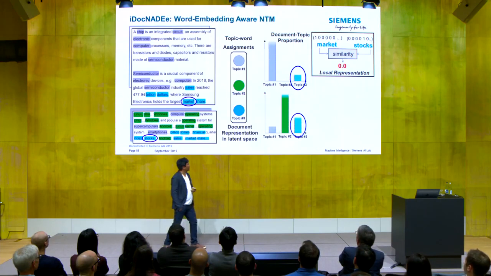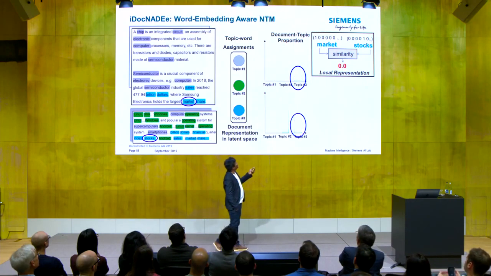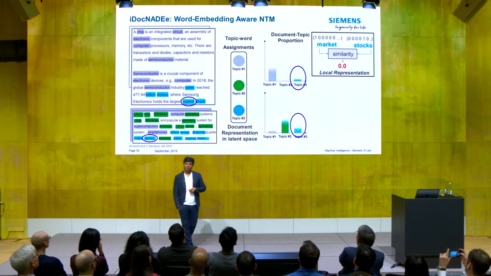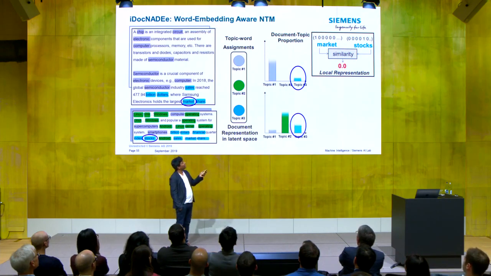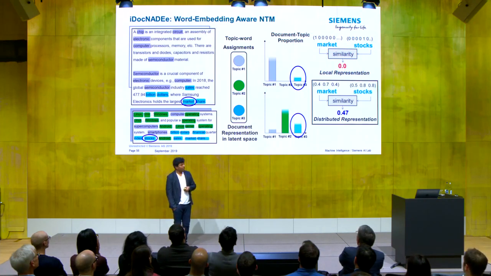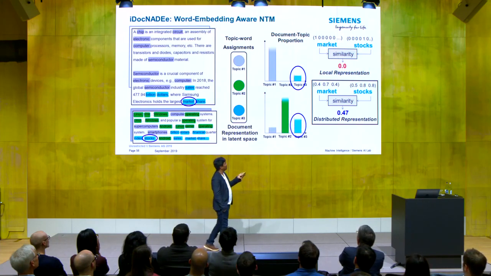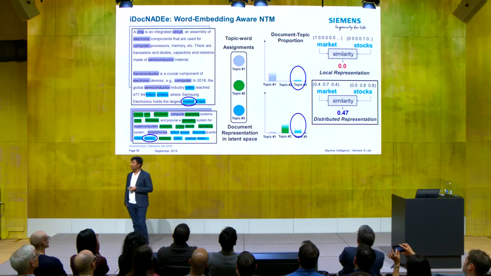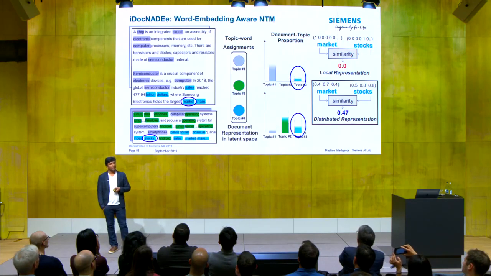The idea is very simple. You look at topic proportion. Generally topic models have a bag of words assumption. So if you take the two symbols, market and stocks, you see a similarity of 0%. But if you use pretrained word embeddings, for example, a dense vector of market and a dense vector of stocks, you see a similarity of 0.7. So why not introduce such prior information, which is called transfer learning, into topic modeling?